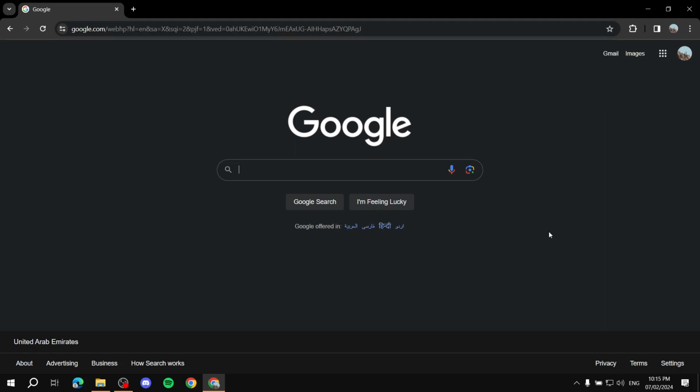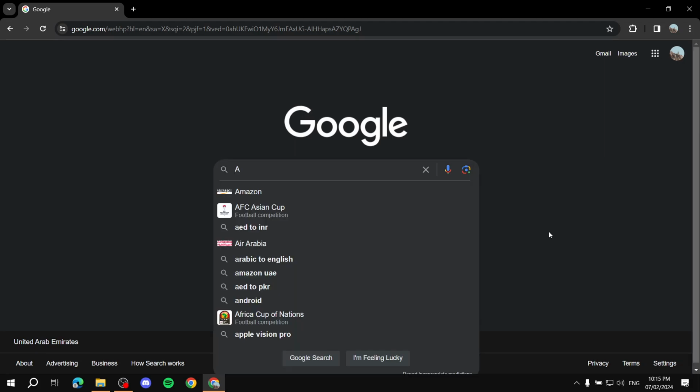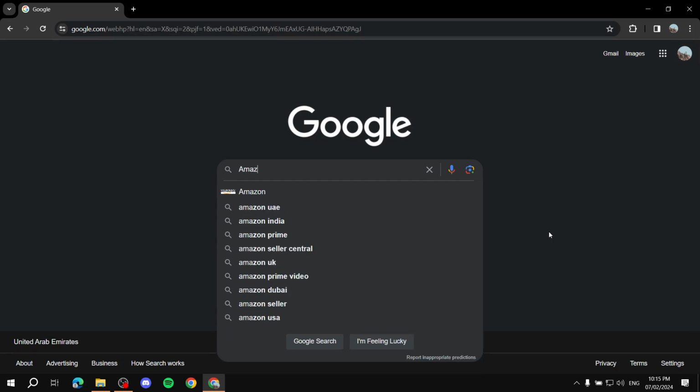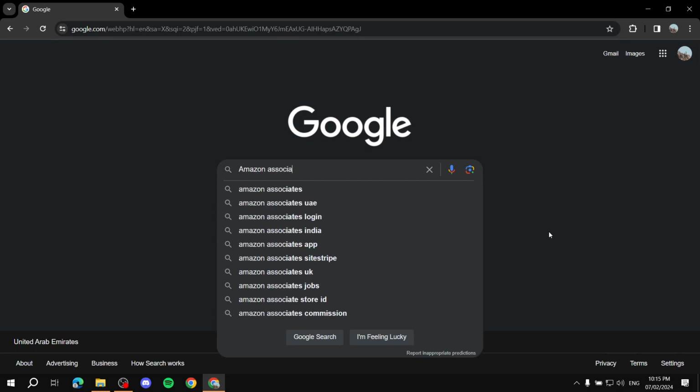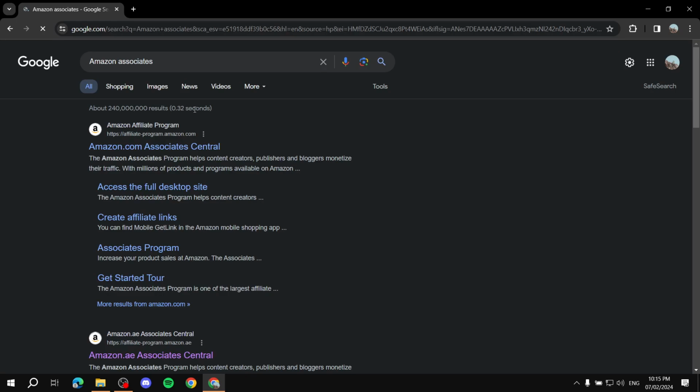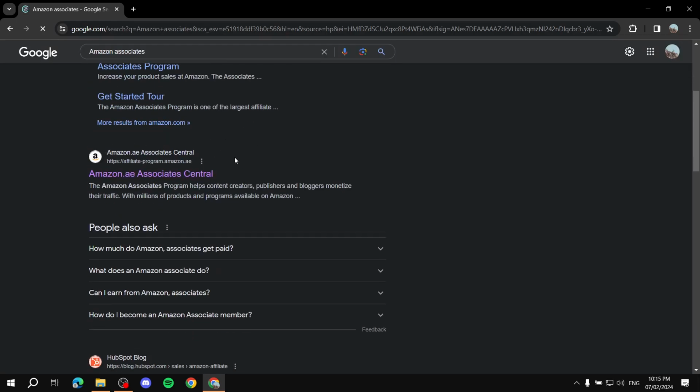The second thing that you will need is obviously your Amazon Associates account. If you don't know what that is, this is basically Amazon's version of affiliate marketing. They call it Associates. To create one, you just go to Google, type in Amazon Associates, and you should find the first thing that pops up.